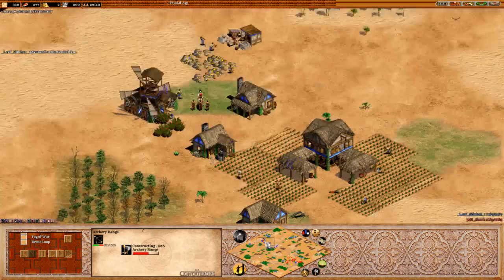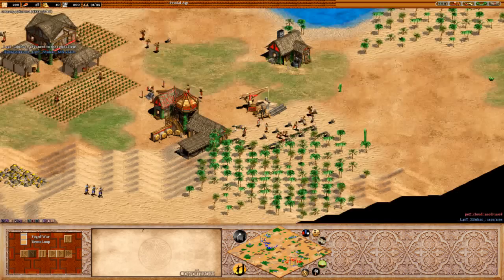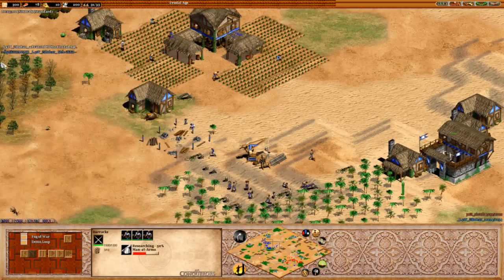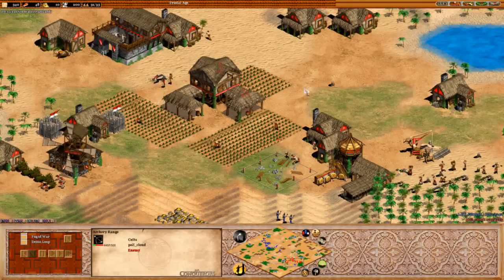What are we seeing for you? Nothing. Are you expecting scouts? I think he was expecting scouts, that's spears. Nope. He's got even more militia. He's going up to man-at-arms. He's going for a man-at-arms push here, something we don't see very often at all.